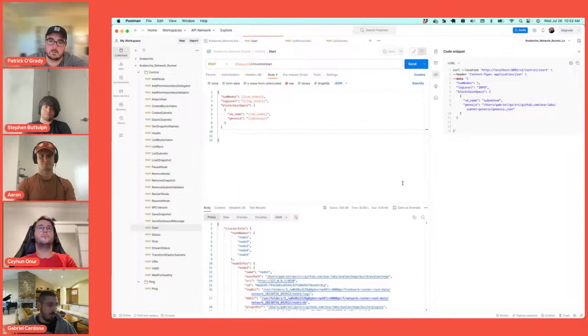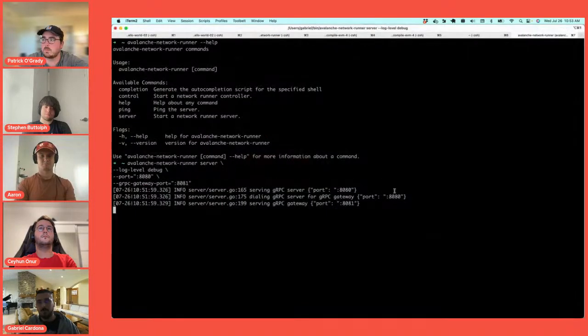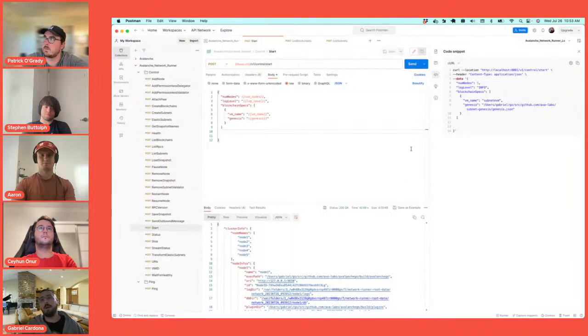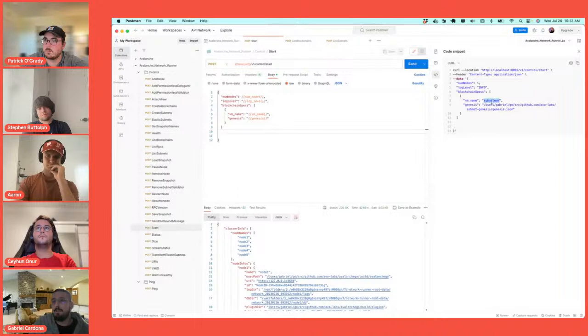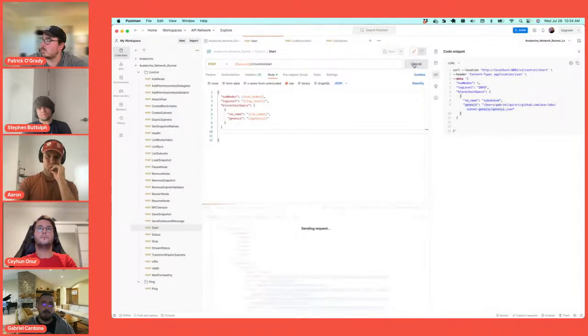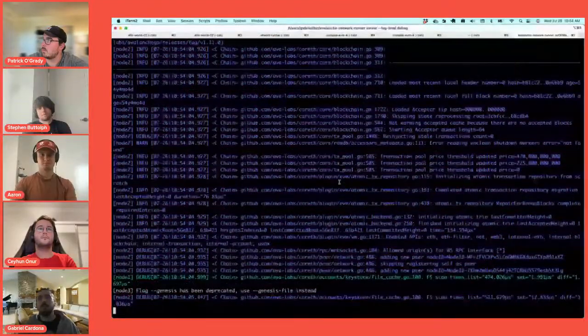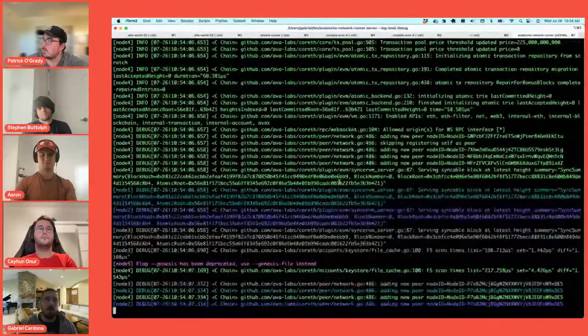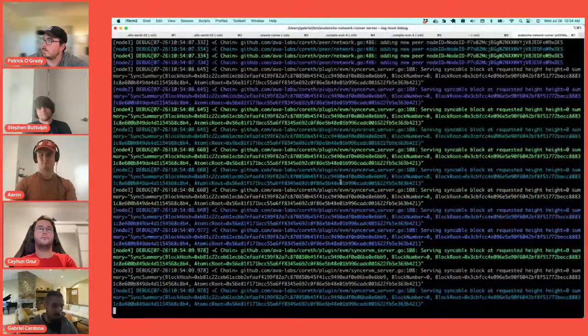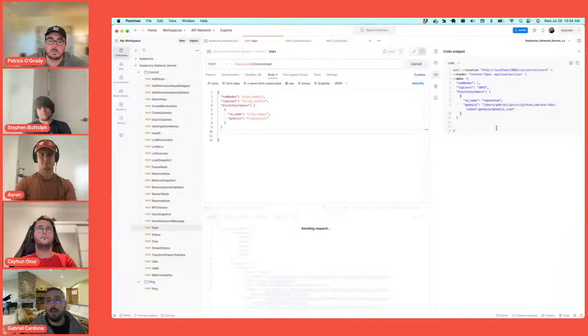Here you can see that I already fired up a server. So we have this gRPC server waiting for commands. And now I'm going to hit it with a post request to start a 5-node network. A couple of things to pay attention to here: we're passing subnet EVM as the VM name, and then we have this path to this genesis.json file. So let me go ahead and hit send there. And you can see some goodness is happening here in the terminal. While this is doing its thing, I want to check out what's happening at this path.